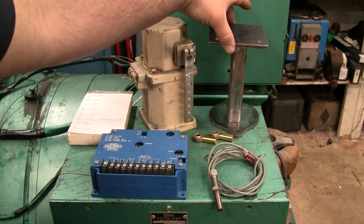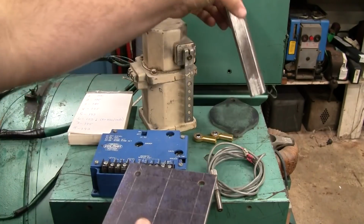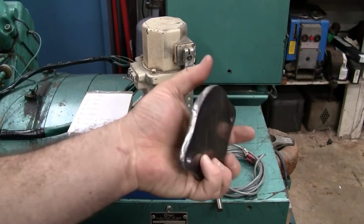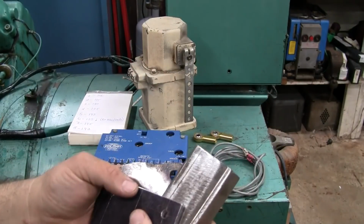And then we've got the mount for the governor actuator. We've got a little base plate, a pedestal, and then this is the blanking plate that I made for the mechanical governor that the engine used to have. So let's take a look at the engine and see how this is going to mount up. We'll start with the actuator.